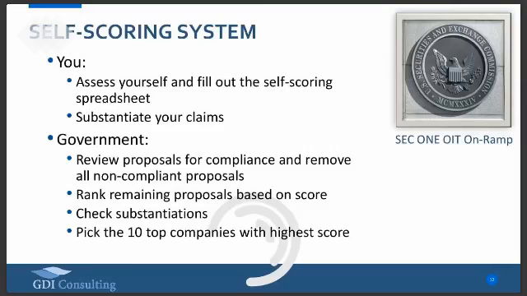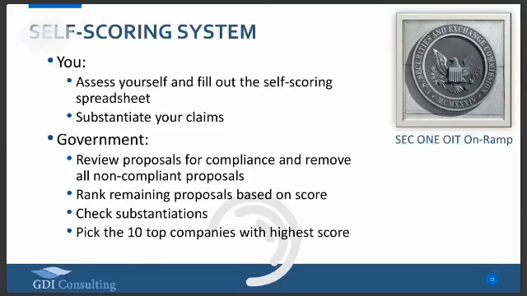It's essentially putting the burden of evaluation on us, the contractors, instead of the government doing it. And essentially it's this: you fill out a self-scoring spreadsheet based on the scores that the government has set for each different item, and you self-score yourself. So that's the main document, the self-scoring spreadsheet, which you self-score yourself.